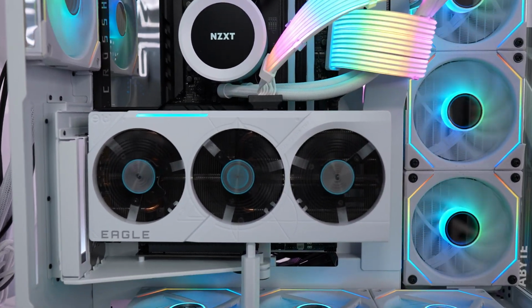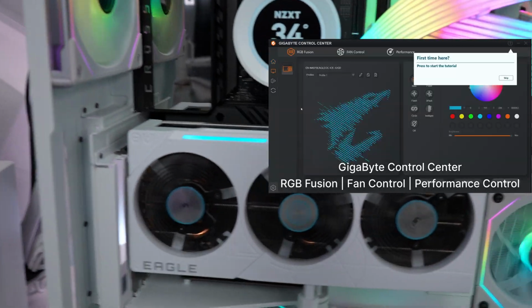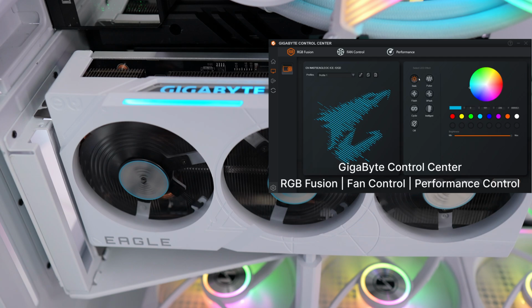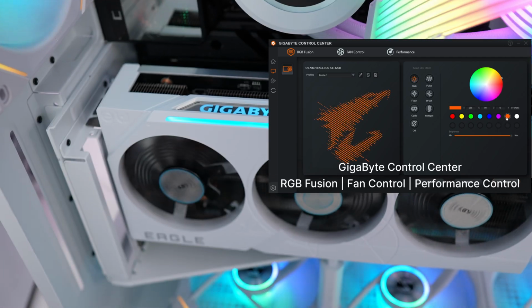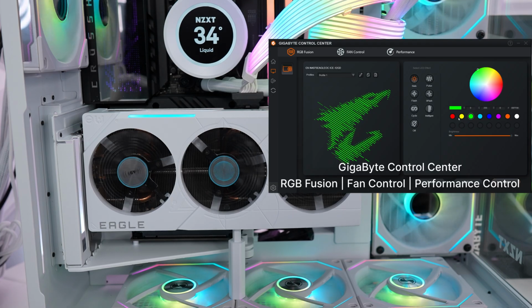You see the fan spin automatically once we power it on. And you do actually get to see an RGB strip right over here, which is pretty cool. Did not realize that. And the Gigabyte logo, of course, is going to light up right on top there. But I think the vertical mount looks absolutely beautiful.